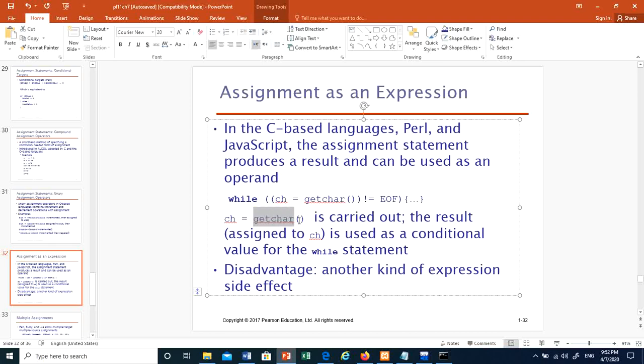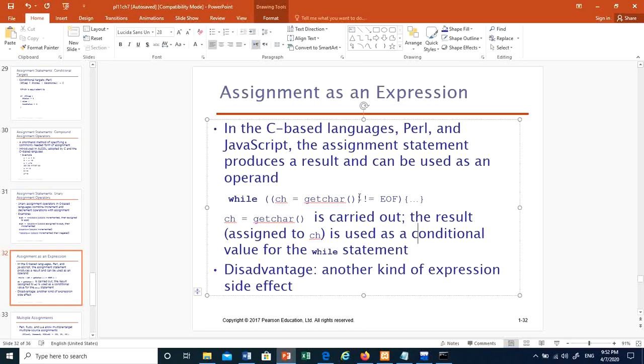This getchar, for example, when it is carried out, the result will be assigned to ch. So the result of this function will be assigned to ch, and then it will allow the while statement to work on it. So the whole statement will be used as what? As a conditional value for the while statement.